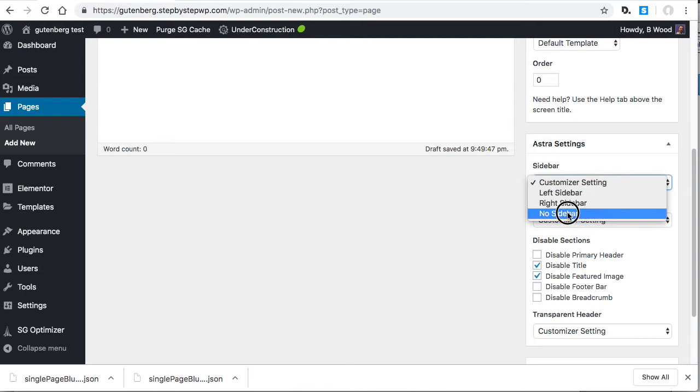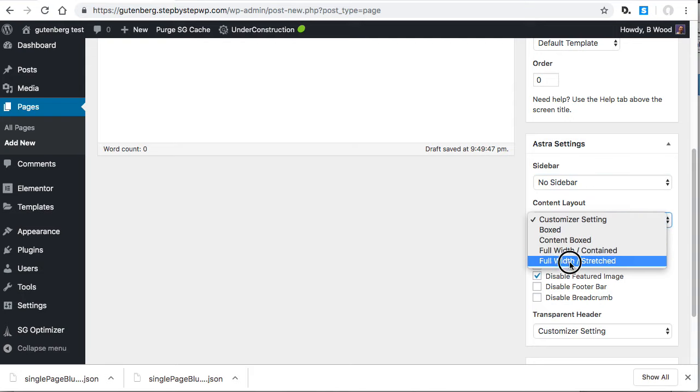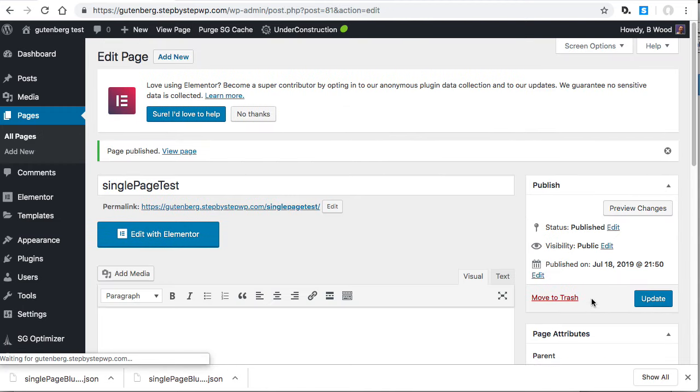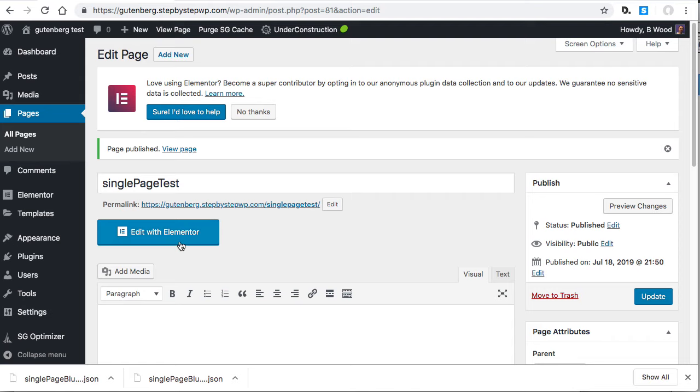You can do right here in this page settings, you can do no sidebar and full width stretched so it matches the demo. Now I'm going to save draft or publish, one of the two, and then edit with Elementor.